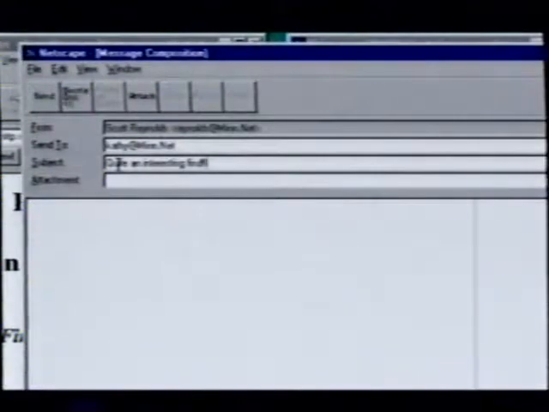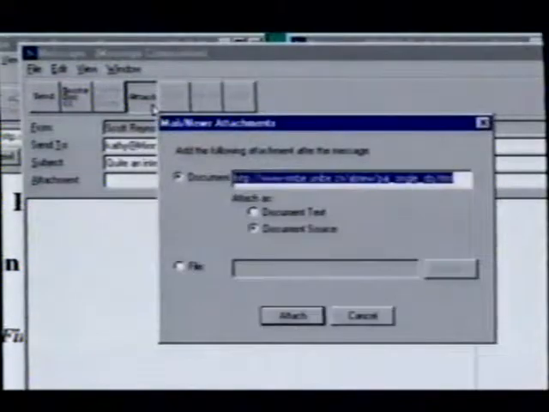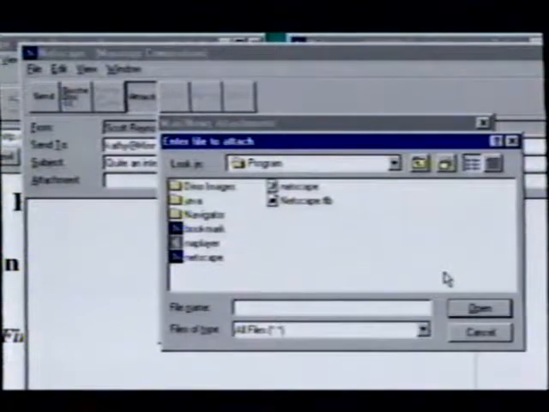Now I need to find the photograph that I had downloaded to my computer and attach it to my email. On the toolbar at the top of the screen, I click on the Attach button, and the Mail News Attachments dialog box opens. I click on the File radio button and click on the Browse button.